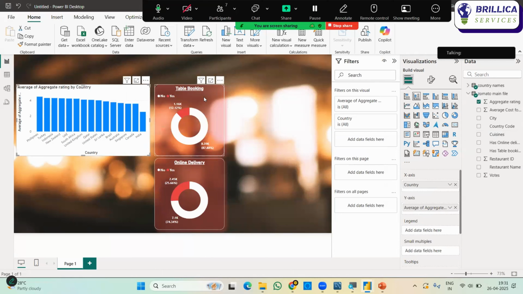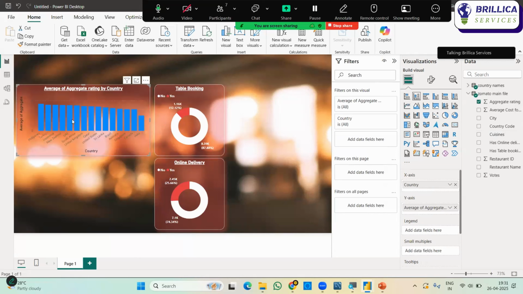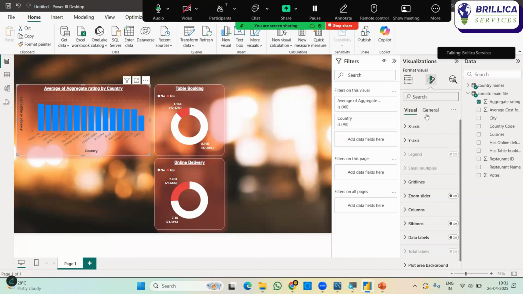And again, the formatting, I want to copy this formatting. So let's use the format painter and copy it over the visual. A few things I have to do manually again because format painter cannot copy the whole format as it is. And obviously these two visuals have different demands, so their formatting cannot be exactly the same.